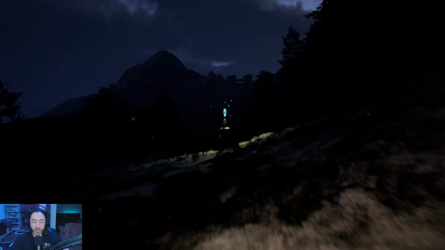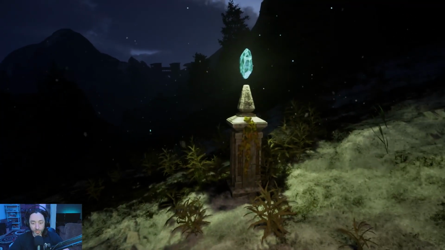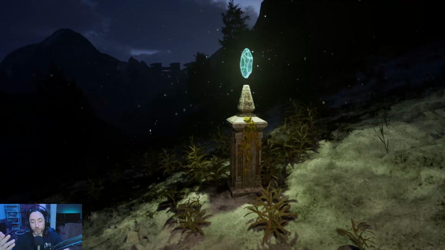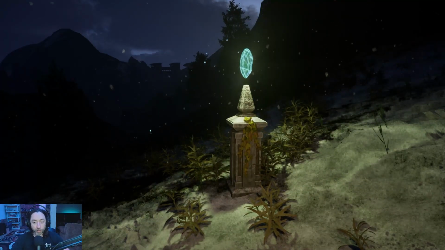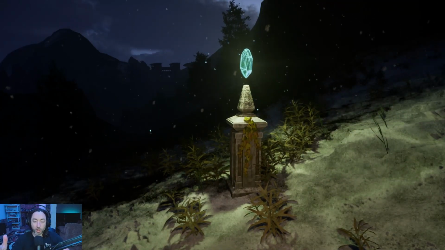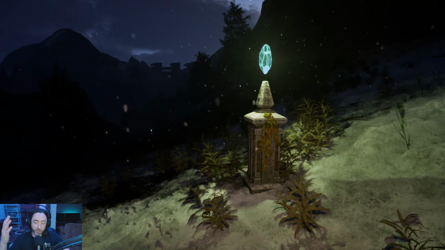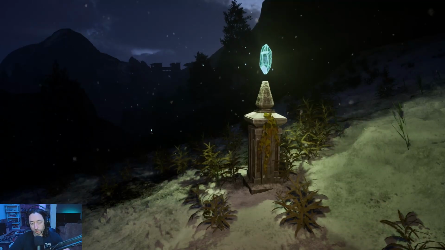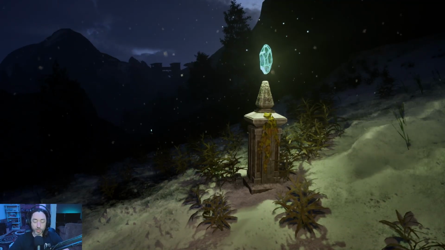So I've got these little guide stones to guide the way. One thing I did change was, instead of walking up and interacting with them, I have it just sense when the player is within a certain distance, and they automatically light up. I didn't want the world to be lit up like a Christmas tree. I just wanted something that can help you find your way if you're not sure where to go.